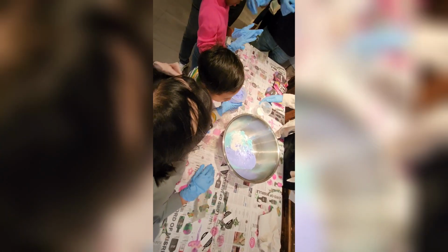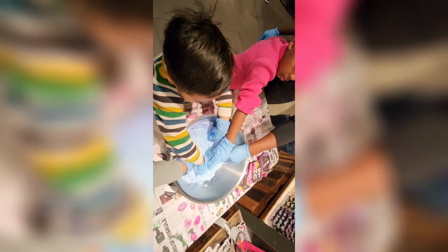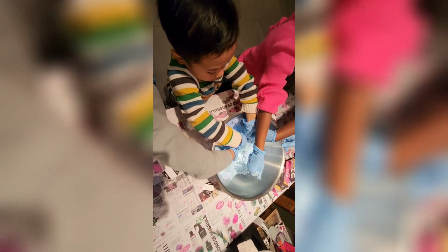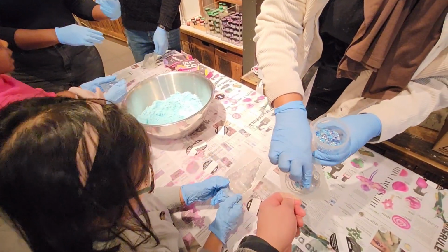Do you want to do the blue this time? And you can do the white. Okay, everyone, all of it now. All of it. Good. Don't smell it. Away from your face, Ferdinand. Yeah, like that, yeah. You're mixing it. Don't smell it. Wait for the white bits. Some salt in the belly part of it. Yeah?